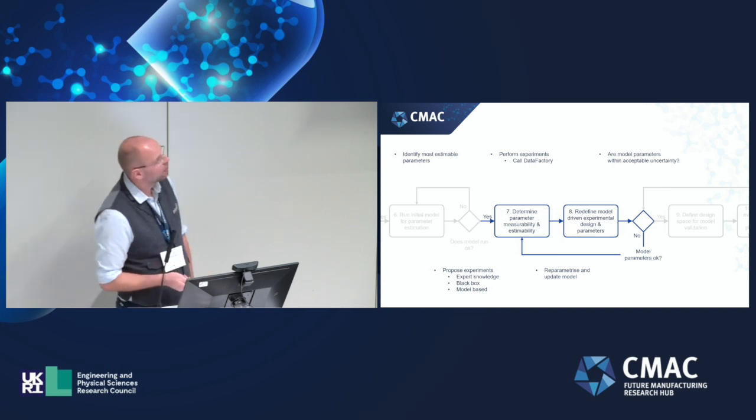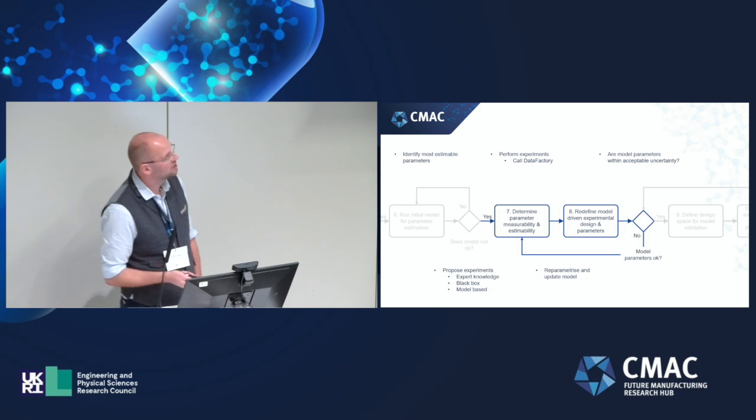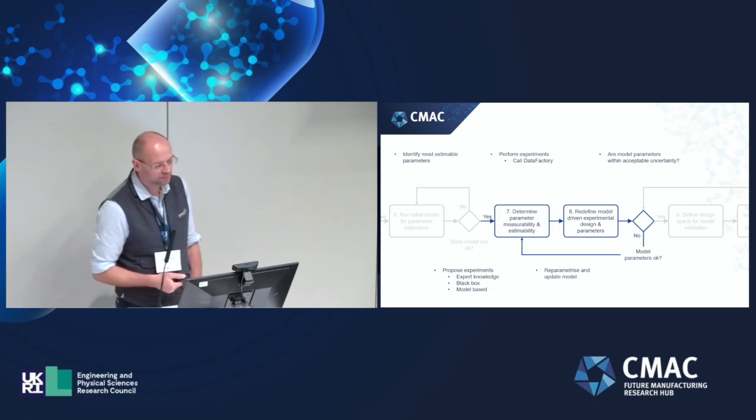Now, currently, a lot of that is done through expert input. Here's the experiment I want to perform. But increasingly, we see things like black box modelling, Bayesian optimization, or even modern model-based design of experiments coming into this space. So we design experiments to help us improve the models that we're using there.